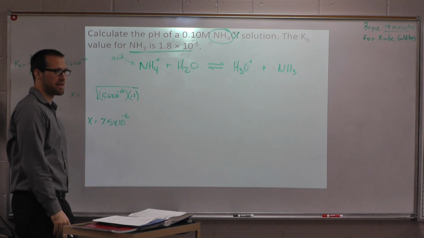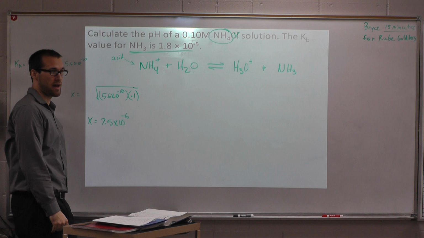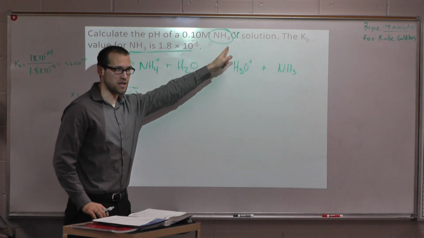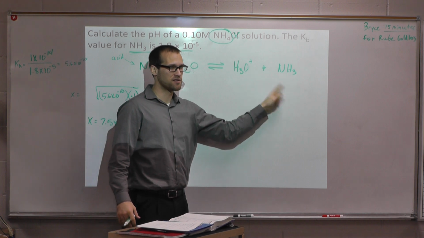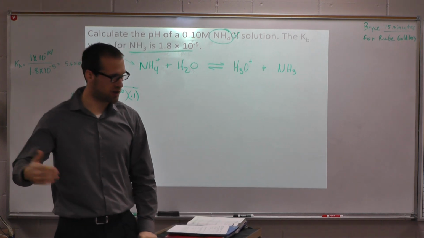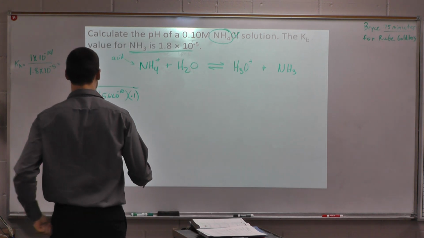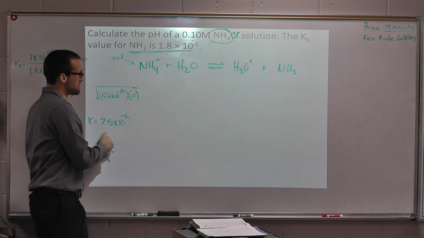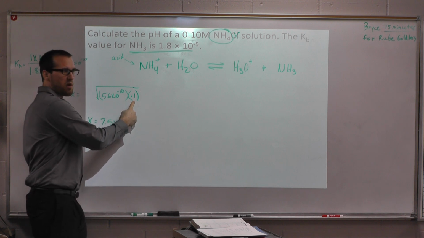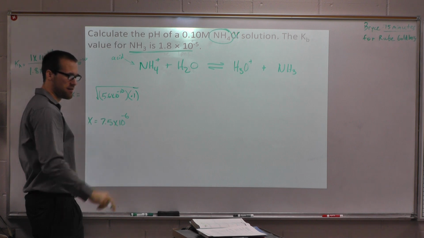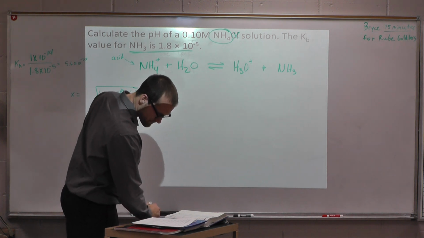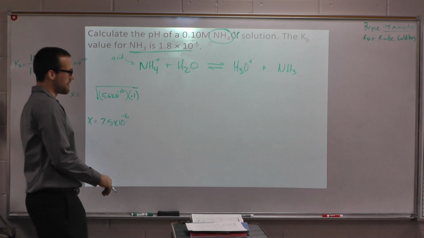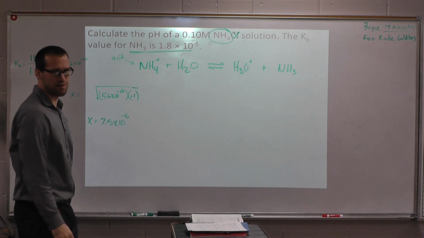Be careful. Eventually, next chapter especially, we'll be dealing with things called common ions. What we're going to be dealing with is an acid with a salt in it that has a common ion of that acid. And so you're going to have initial concentrations over here. So we're slowly going to add a little bit, a little bit, a little bit. Now, I can tell right now that this x is extremely small, and this concentration is not small enough for the 5% test to be anywhere near 5%. Can you guys make that connection in your head? Okay, I can give you what it actually is. I just wrote valid. It's 0.007%. Yeah, that's not even going to be close.